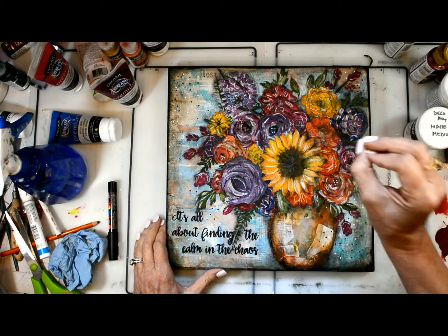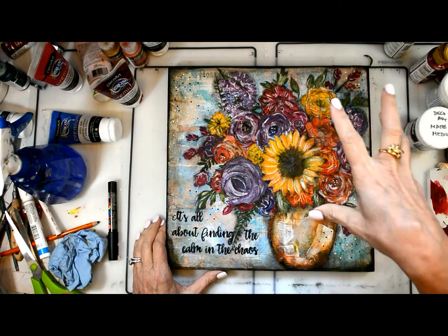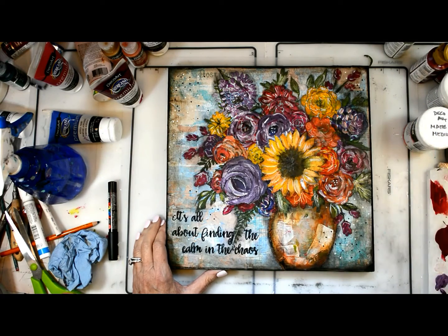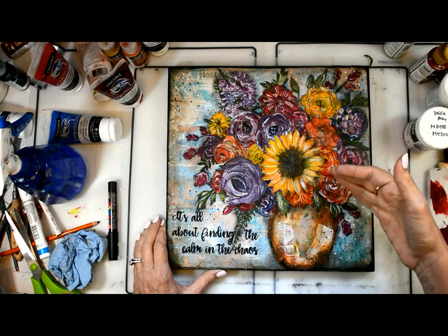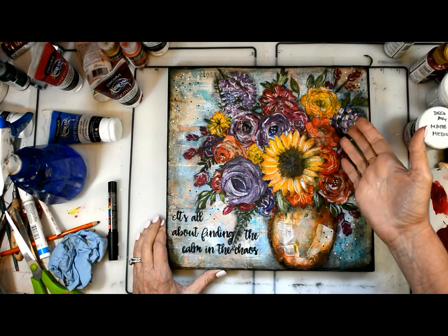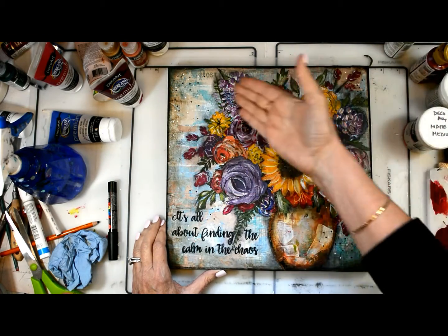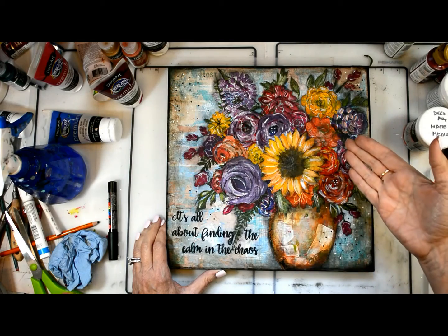And every time I approach a painting, no matter if it's for Sunday inspiration or if I'm just creating without anybody watching, I always approach it as, what do I need to hear today? And that always begins the process. That's where I start choosing my papers for the background.